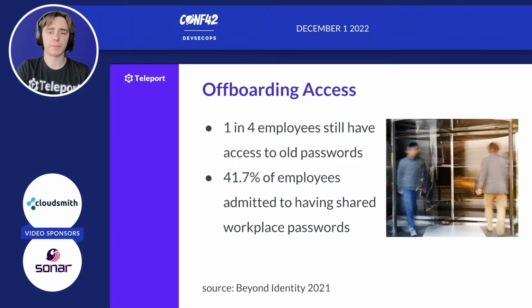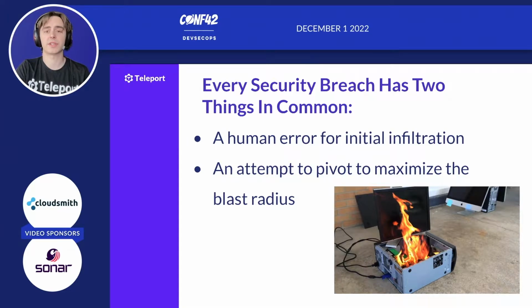And this is a huge problem because when employees leave, they still may have access to these locally stored passwords. From a survey done by Beyond Identity in 2021, they found that 1 in 4 employees surveyed still have access to old passwords, just like we saw in the last example. And 41.7% of employees admitted to having shared workplace passwords. So this is, again, just like we saw. There were shared resources that people had all the credentials for, and then when they leave, they might still hang on to those credentials, still allowing them to access resources that they should not have access to anymore, which eventually will lead to a security breach.